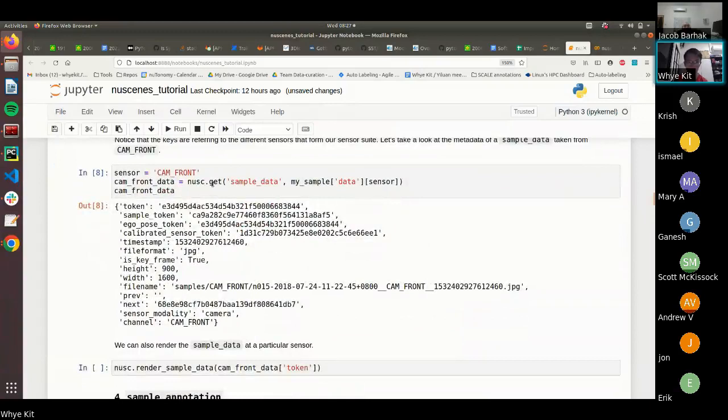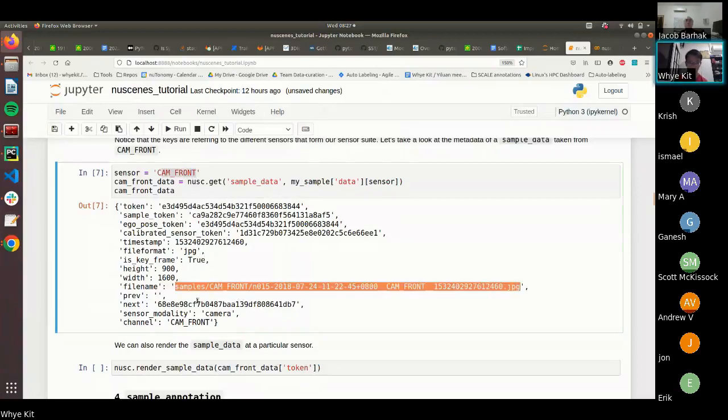Just before we jump to that, I want to bring you through the get method again. The get method is really useful within the nuScenes dev kit. You can use it to get a lot of the portions of the schema that you saw just now. Previously above I was using it to get the sample. Now I'm going to get some sample data. It's very simple: just get and then whatever you want, sample data, sample scene, etc., and then the identifier associated with it. In this case, we're getting the front camera, which you can see here, and it provides you a whole bunch of information about the data as well, like where the data is stored, what the next frame associated with it is, etc.